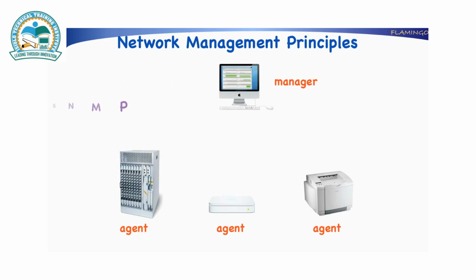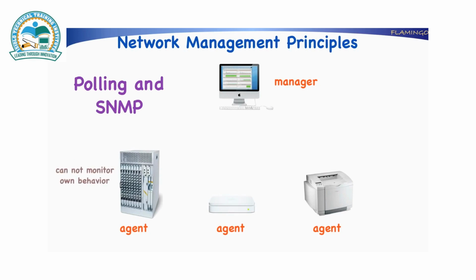Let's now focus on SNMP, which is the most important management protocol for the Internet. An important goal during the early development of SNMP was to keep the implementation of agents as simple as possible. Agent functionality therefore remained limited and, as we have just seen, agents had only minor capabilities to monitor their own behavior and notify the manager in case of problems. As a consequence, the manager had to continuously poll the agents to learn their status using GET-REQUEST PDUs.